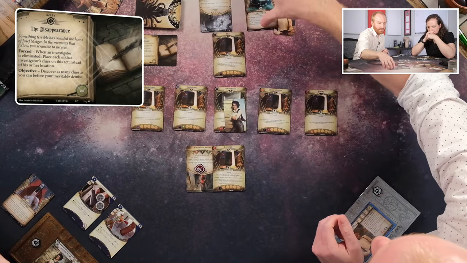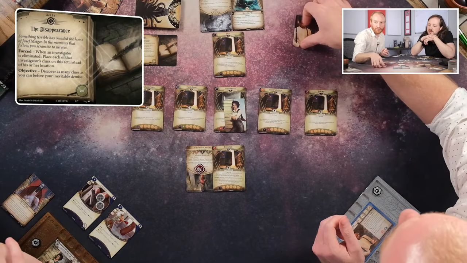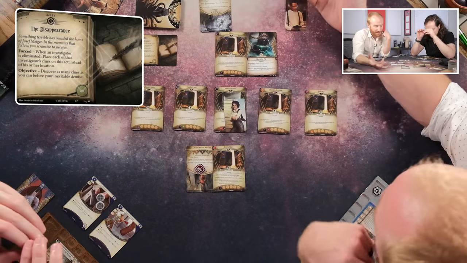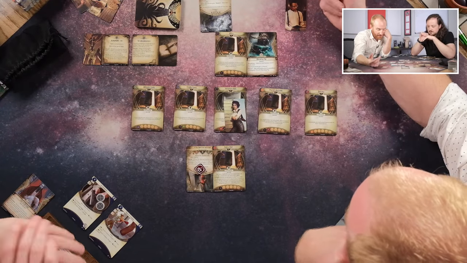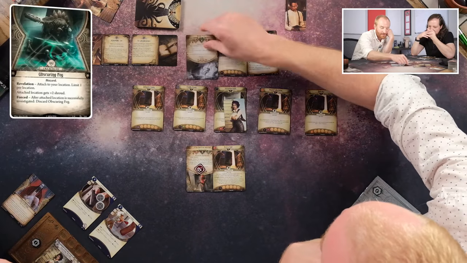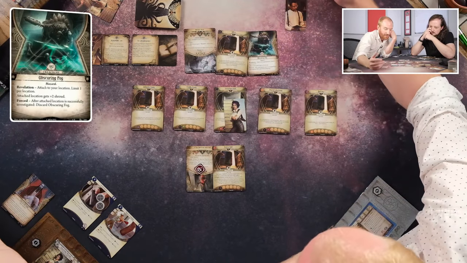Okay, so I'm going to look at what Obscuring Fog does, what I've got going on up here. Obscuring Fog. Attached location is +2 Shroud. After it's successfully investigated, discard Obscuring Fog. So it's a +2 Shroud. I've got another mist that's sitting here. Investigated the location with the most clues.